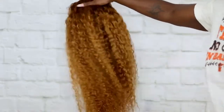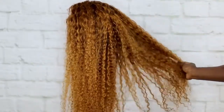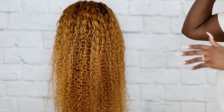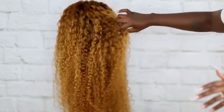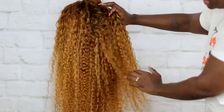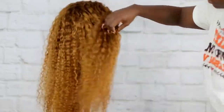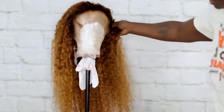So this is the ending color. This was the color I was aiming for, but I'm trying to think if I want to take it up one more octave. I'm a little scared that if I do, as you guys can see, the curls are super intact. But I do have some lowlights, the parts that I did close to last, that are still more brown than I want.